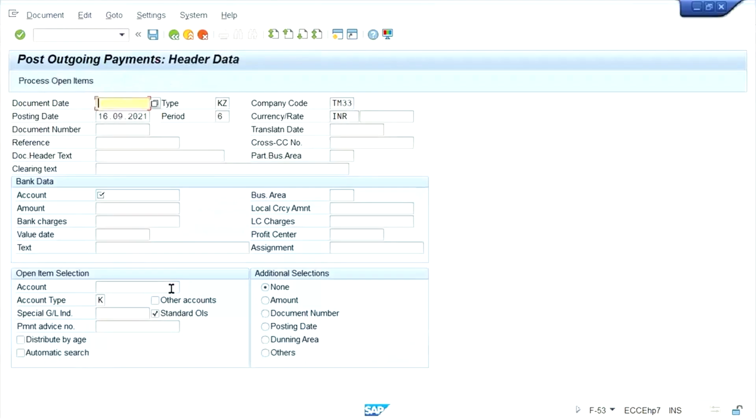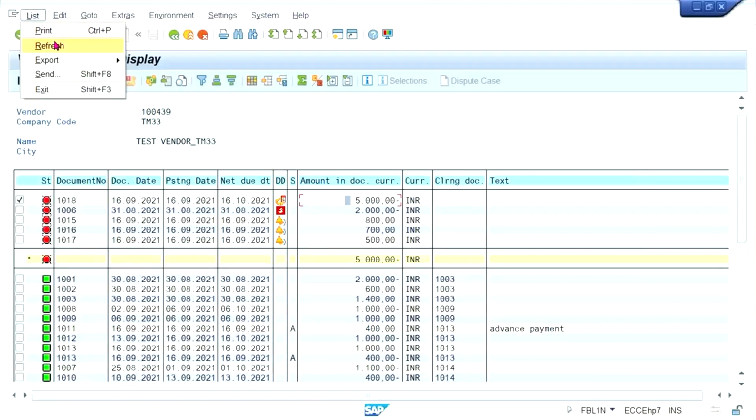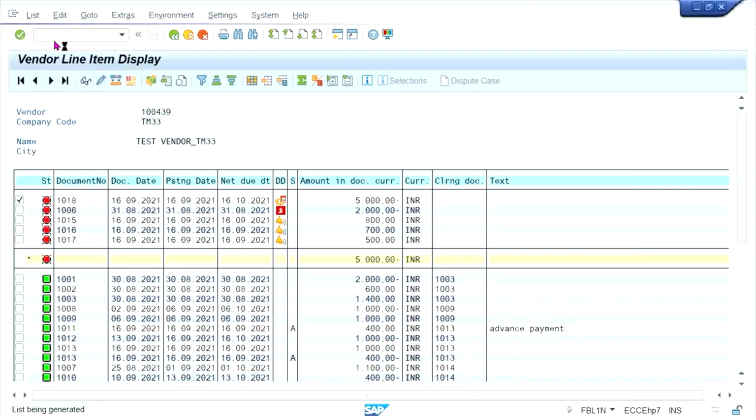If you post it, now you come back here and refresh, then what is happening? This 5,000 will be gone, and a 2,500 additional line item is going to be generated. Look at here, document number 1018. Let me refresh. So 1018 is gone, and now look at here, document number 1019 got generated.